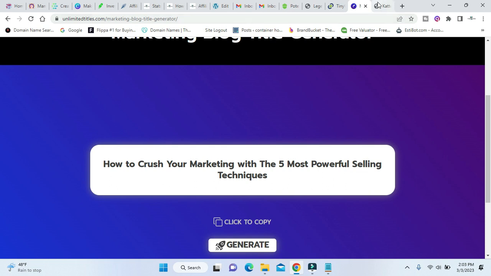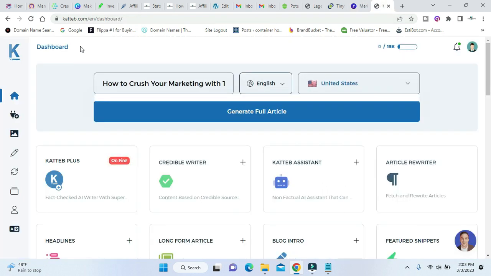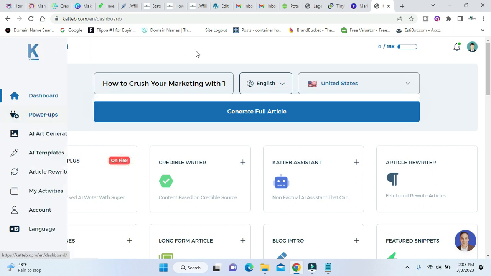Today we're looking at the AI writer called Kattab, I believe is how you pronounce it. It is a fact check AI writer, so this AI writer writes fact checked information for you. And this has got upgraded. They have been working with this tool for a while. In the past, it would write a whole article and include photos, but it kind of stopped doing that because it wasn't adding up right. So they are fixing the tool up, okay?